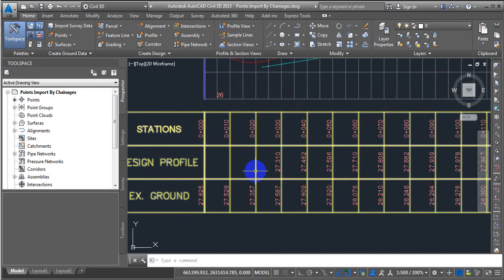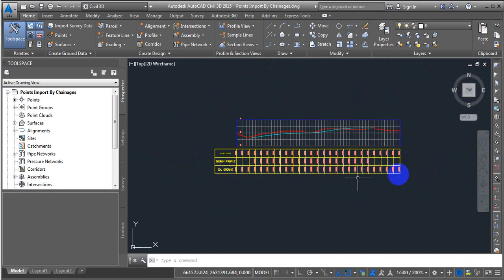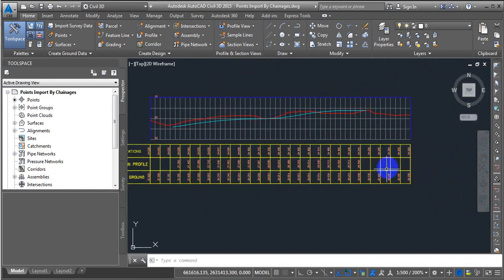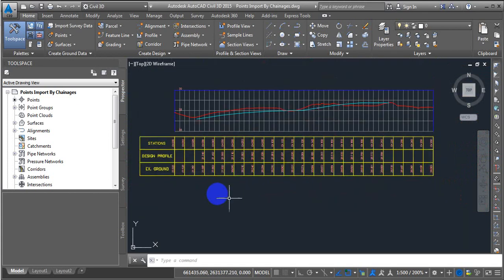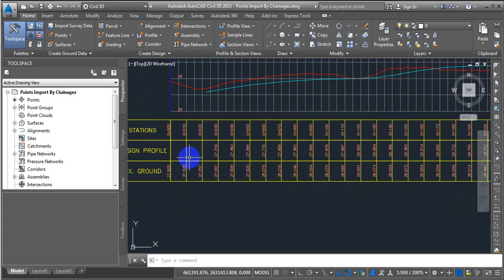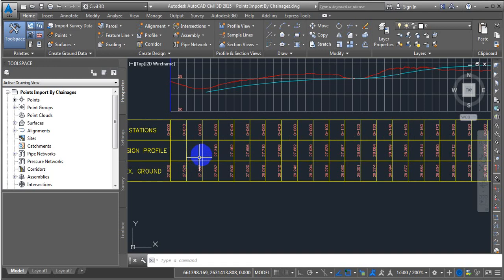But before using that data extraction tool, I will fill these gaps with some value. These gaps should be filled with some value. It doesn't matter what you fill in them, and the best thing would be to put a text over here and keep it with a different color.